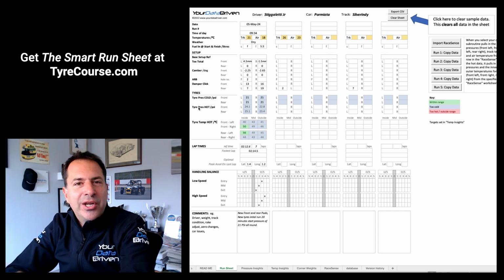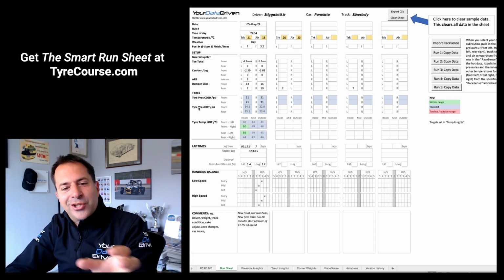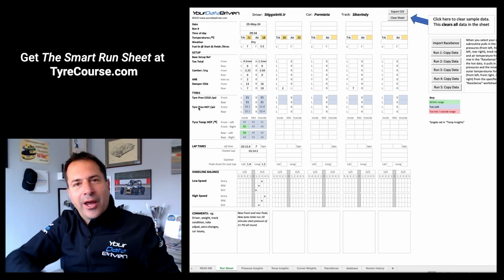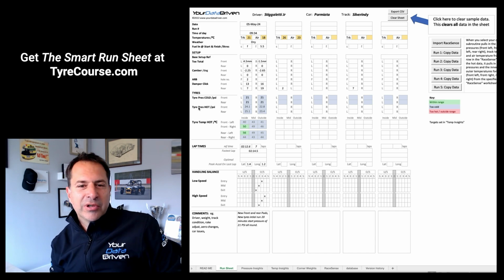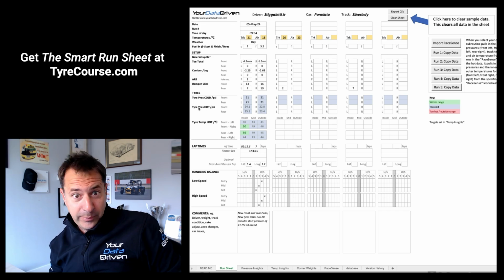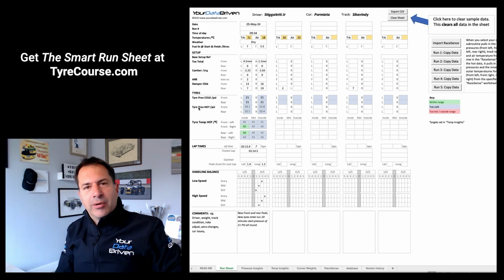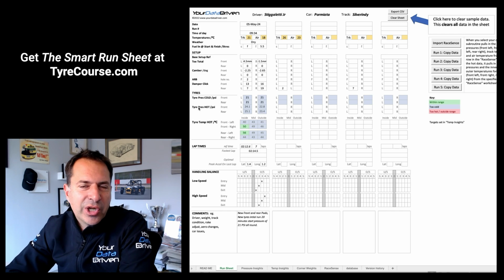And then as you're changing all these bits and pieces, you can track actually, that made a difference or not. And then below, just a free comments box. We tend to use this for recording some of the other settings that we haven't put in the rest of the sheet, or just some other comments about the track or the session type or suchlike.